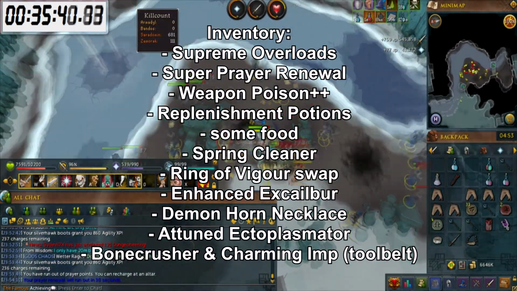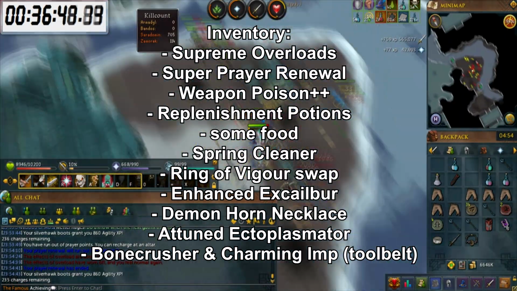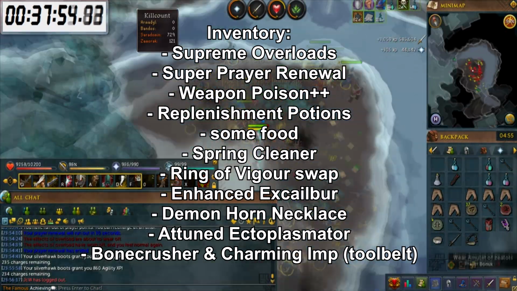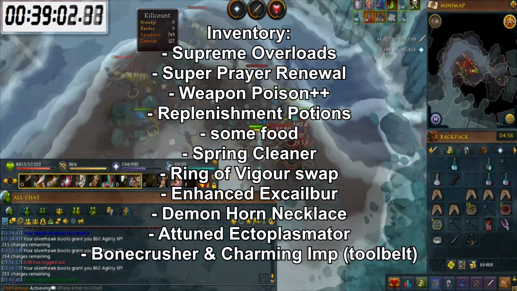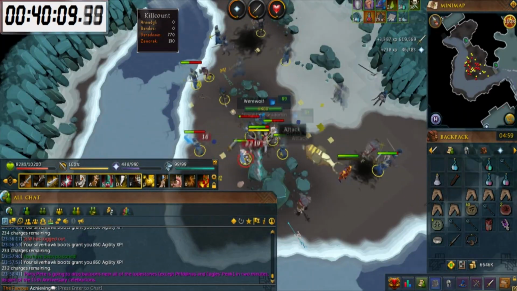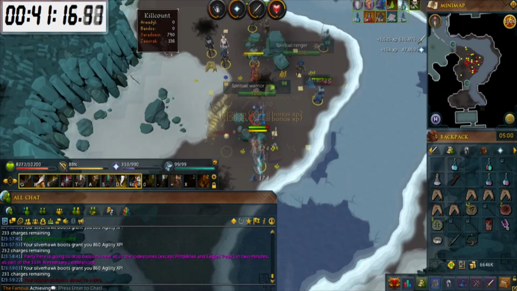For inventory setup, I have Supreme Overloads, Super Prayer Renewal, and Weapon Poison++. I also have Replenishment Potions, which act as an Adrenaline and Super Restore Potion. It's really useful when you're short of Adrenaline and you want to use your thresholds that are off cooldown. I bring a few pieces of emergency food. I also bring a Spring Cleaner because the monsters in the encampment drop Battle Staves and Rune Armor to break it down. A Tuned Ectoplasmator is really nice to have here.